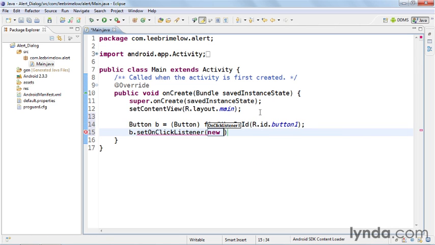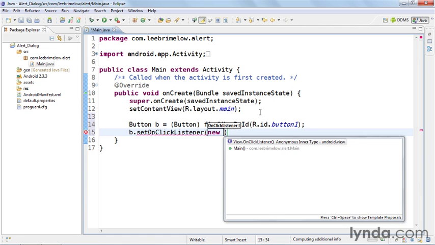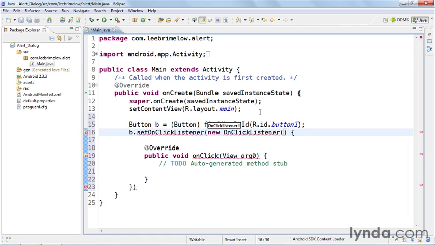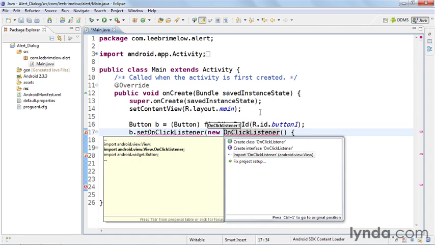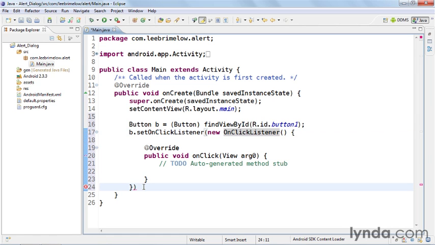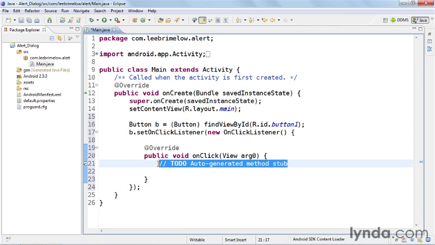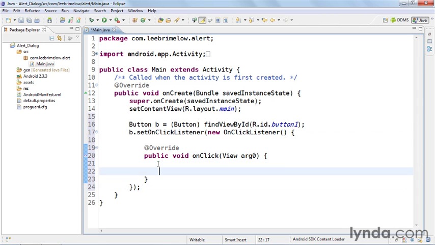I'm just going to do an inner event handler. Make sure we import the OnClickListener class. So when the user clicks on that button, we want to generate an alert dialog that says, are you sure you want to exit the application?